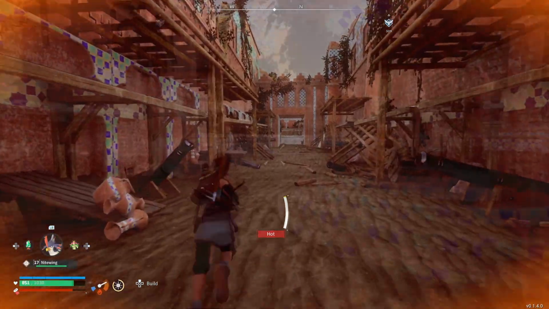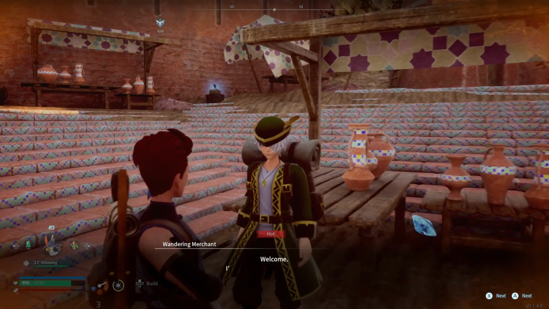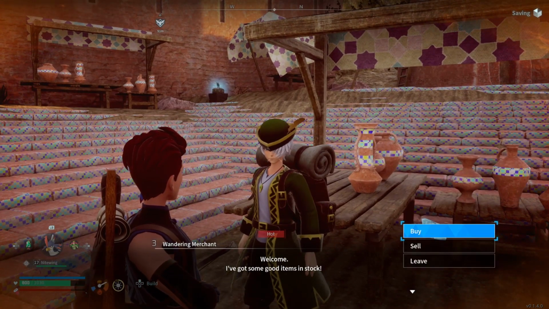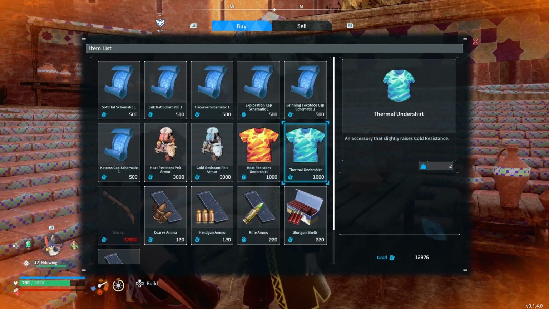So as you can see, you have to go to Dune Shelter, which is a little bit out of the way, but if you follow the markers that I just posted up, you shouldn't have a problem. You'll see here that I'm taking damage because I haven't got a thermal undershirt, so any kind of desert environment I go into is going to be hot.